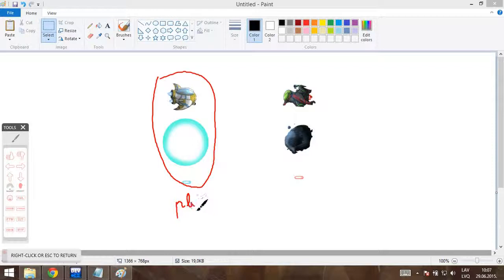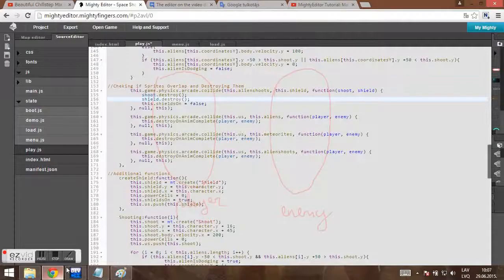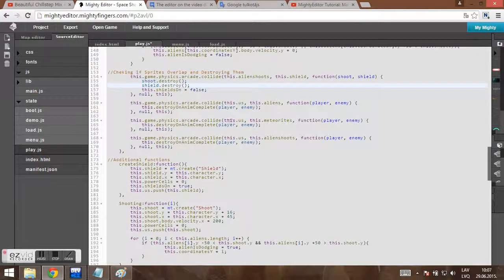here are the two groups that I was talking about. The group I will call player, and the group I will call enemy. I will create an additional function which will work with these groups. So here you can see I'm checking the collision between the array us, which contains the shield of the player, the missile and the player, as well as the aliens, then the meteorites and then the alien shoots, which are all in the enemy group.